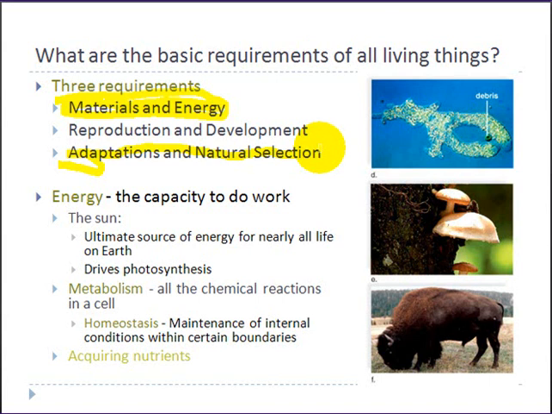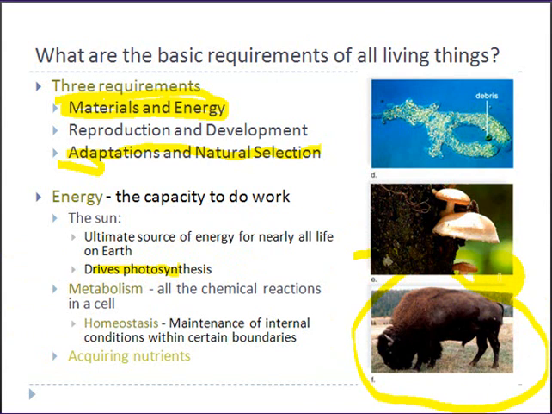But for the most part, all organisms rely on the sun, either directly, like plants do, to generate the energy they need to make sugar through a process called photosynthesis, or they rely on the sun indirectly, like what this buffalo is doing here in the bottom right-hand corner of this picture, which is consuming grasses that have already utilized the sun as an energy source.